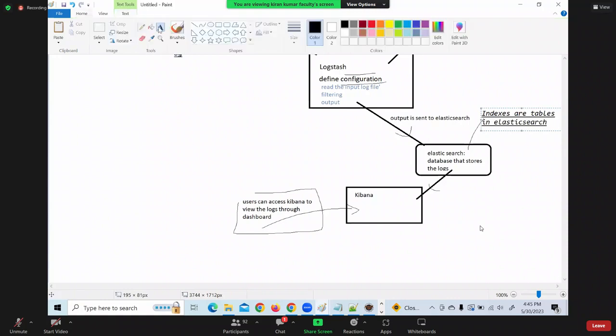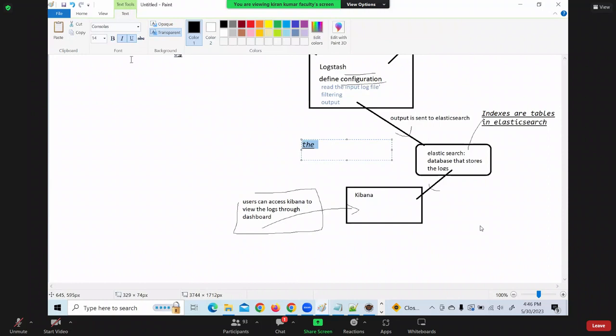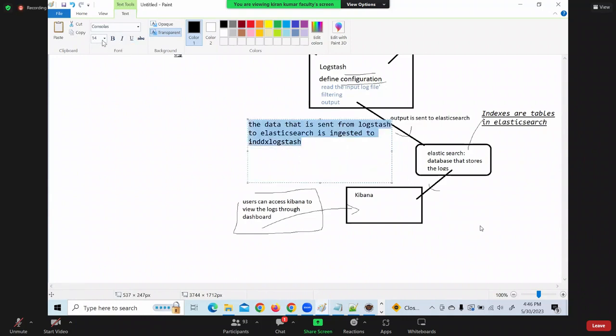So the data that is sent from Logstash to Elasticsearch is ingested to an index starting with Logstash.